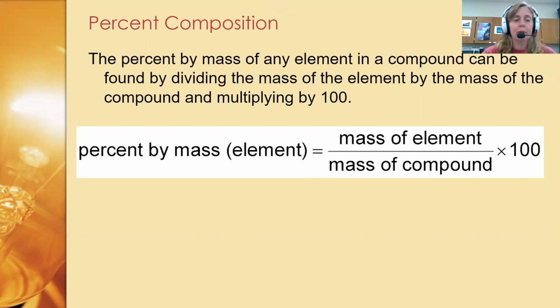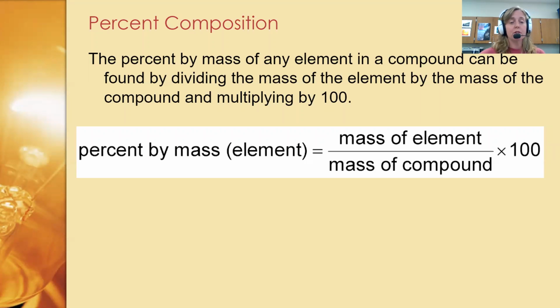All right, so let's talk a little bit about percent composition. The percent by mass of any element in a compound can be found by dividing the mass of the element by the mass of the compound and multiplying by 100. So in a particular situation, say, for example, we're going to use an example in a minute, magnesium oxide. Say you decompose magnesium oxide. Now you should know what that means based on the last chapter, meaning we're going to split magnesium oxide into magnesium and oxygen gas. So say you collected that oxygen gas and you were able to mass it out, get the weight of the oxygen gas.